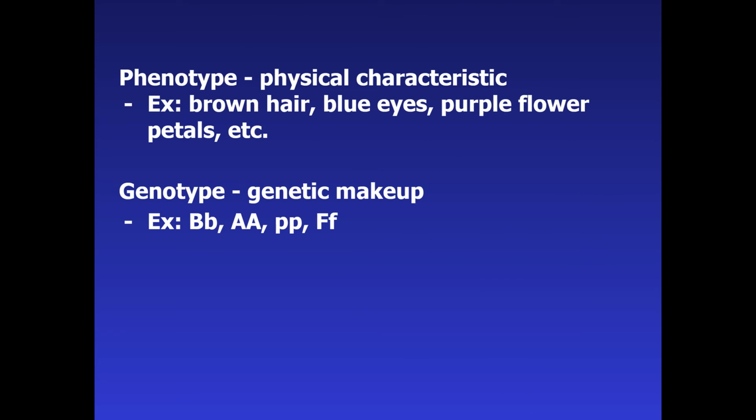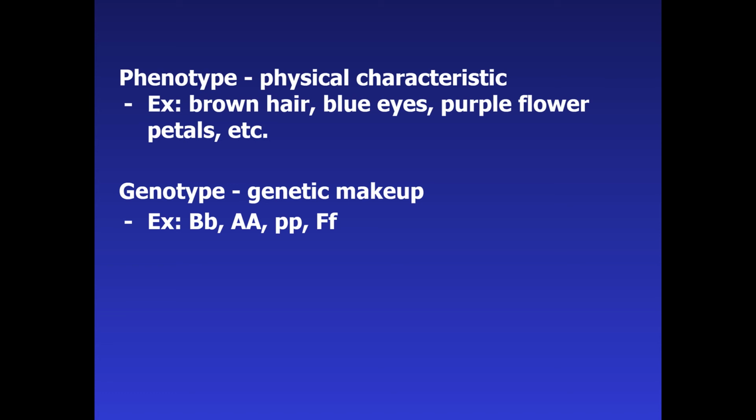So here are the phenotypes and genotypes, what I've been talking about, those two words that I've been mentioning a lot. A phenotype is a physical characteristic that we could actually see by looking at something or examining something. I like to remember it because phenotype begins with PH and so does physical. So when you think of a physical characteristic, you think of things that you could observe, like hair color, skin color, height, weight, or blood type even. You don't have to necessarily even see it. But phenotypes are physical characteristics.